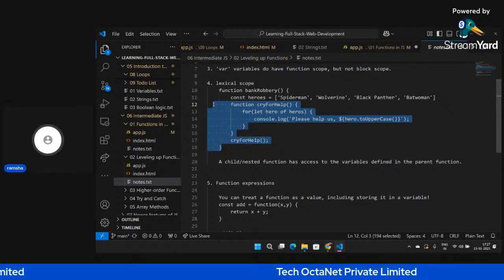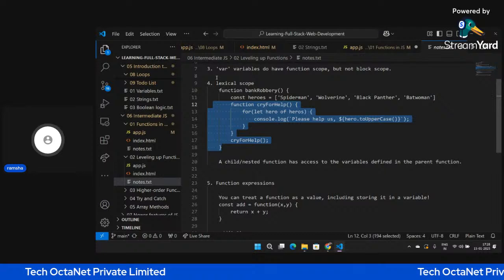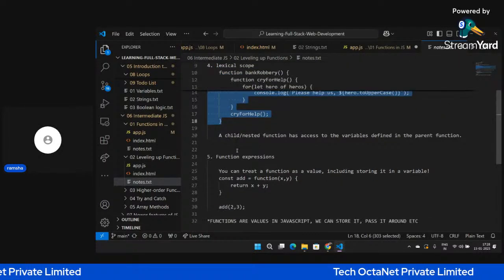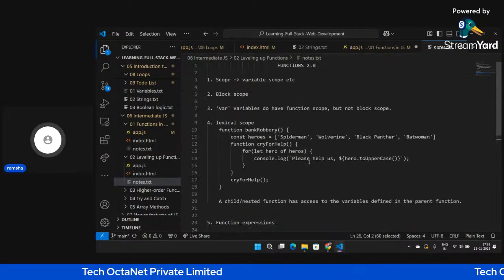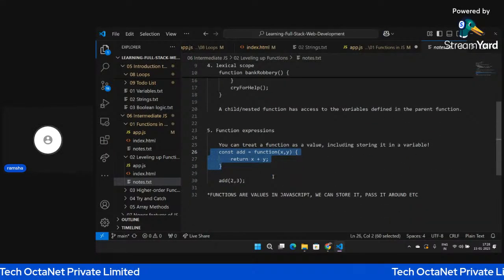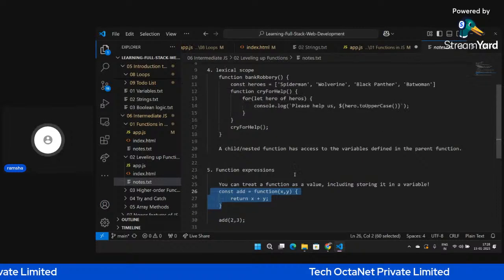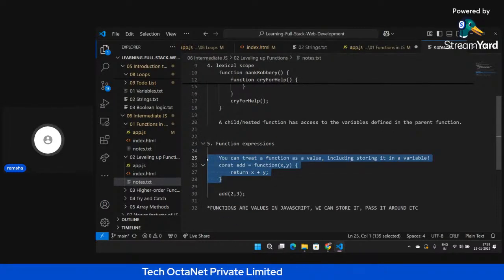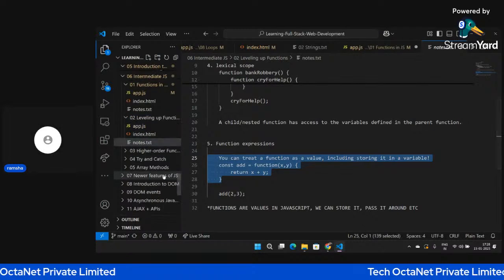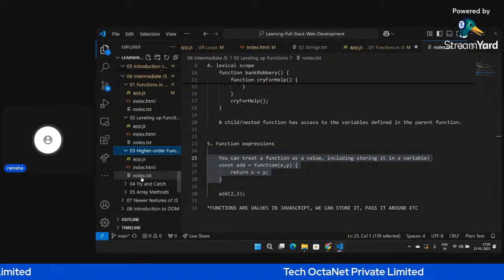Just look at the syntax of it, and if you are able to understand the syntax, you will be able to write the function also. Okay, so you can also write a function like this. This is another method, but if you know one method, that's enough. When you will be able to write this, then you can check out what are the other different methods for writing function.